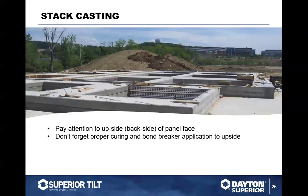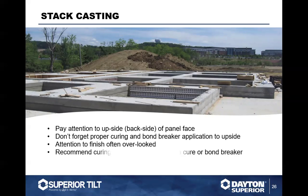Now, on some of the job sites, we have too much wall and not enough floor slab, so you've got to make some modifications. A couple of those things: you can stack cast, stacking one panel on top of another. This works really well if the panels are the same size. Always make sure on the bottom panel you cure the top or the back side of that panel. Anytime you pour a panel, you have to cure the top side of the panel. But with this one, because you are casting another panel on top of it, you've got to consider that your new casting bed. So you want to make sure you have a good hard steel trowel finish, that it's got a good cure, and that you put a good quality bond breaker in place.